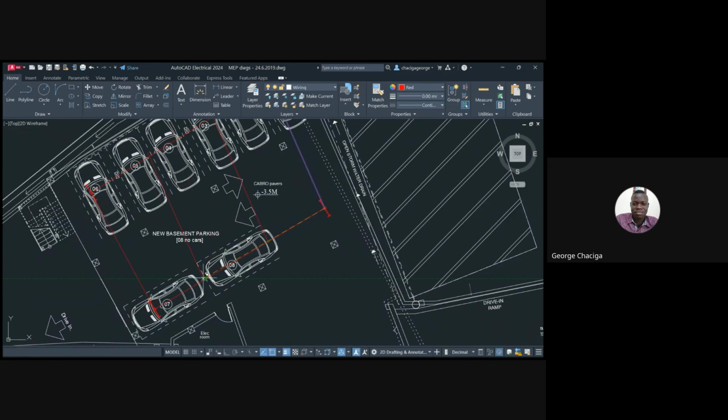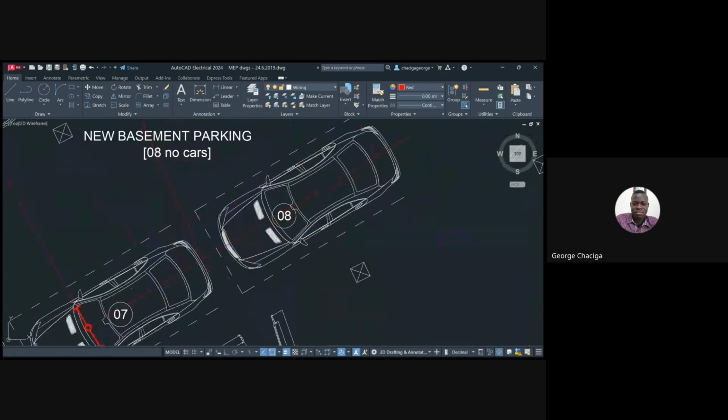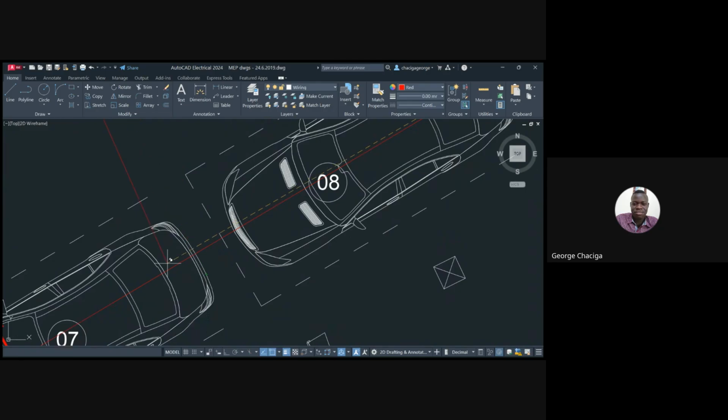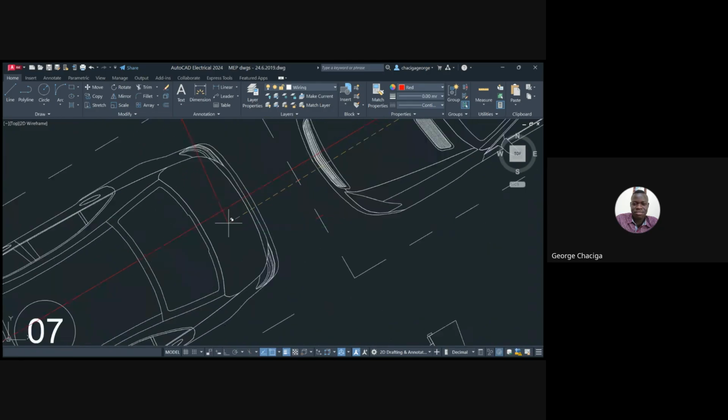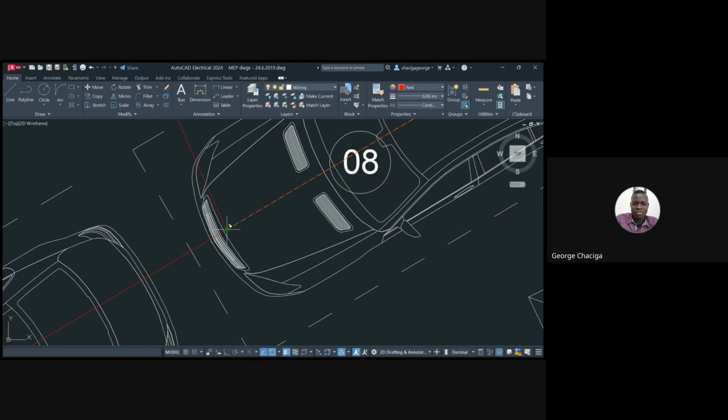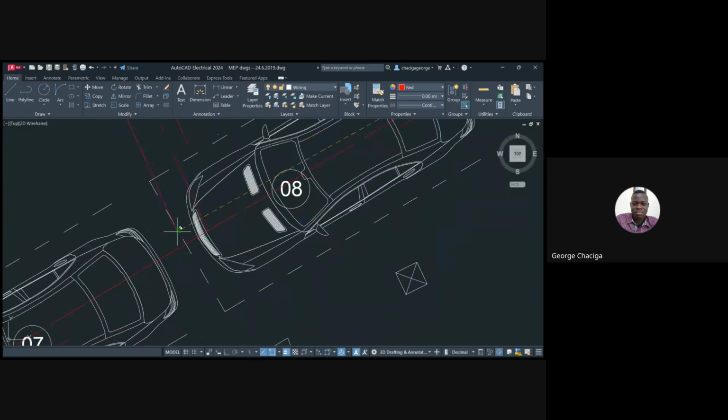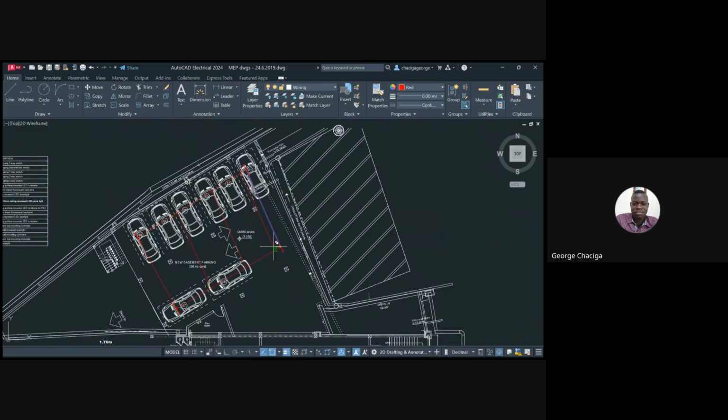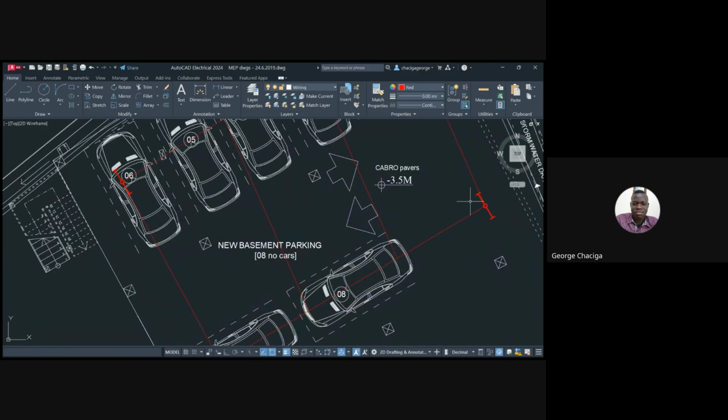I believe the second one, as we have divided, is around here. The second node is about here. Yeah, you see? So that's the second node. So what am I trying to do? I'm trying to create grids where we're going to be placing other lighting fixtures. You see? So that was for this length.